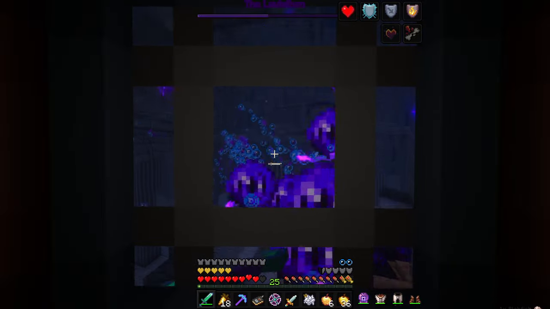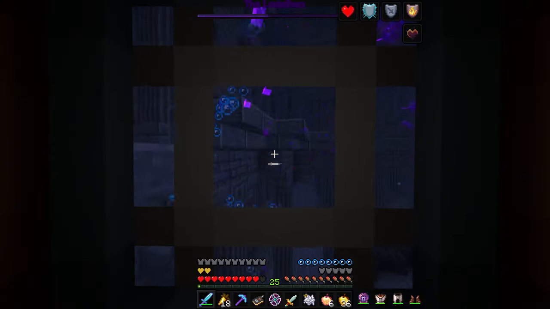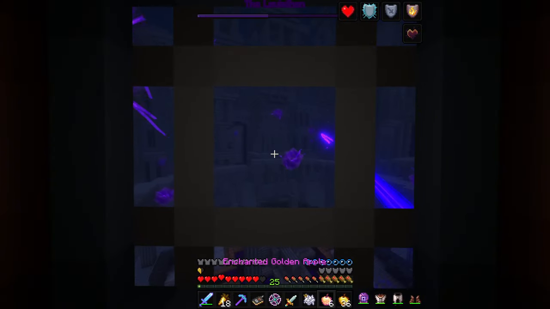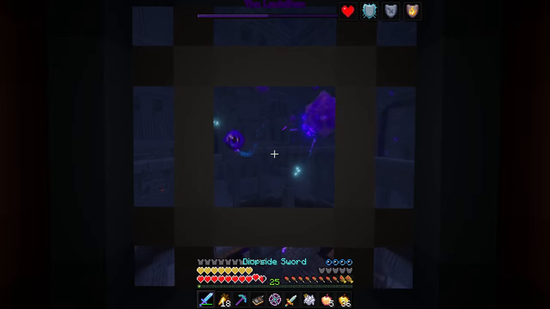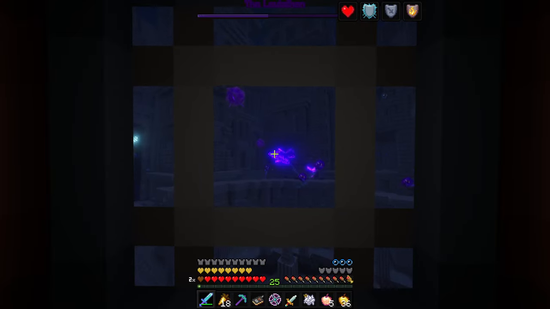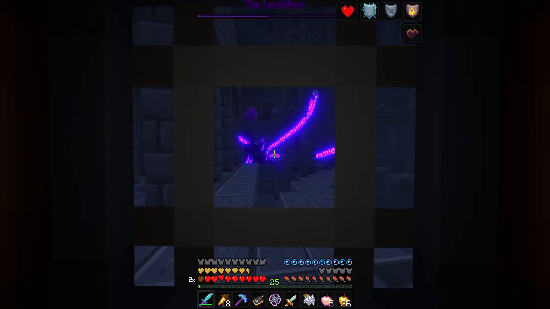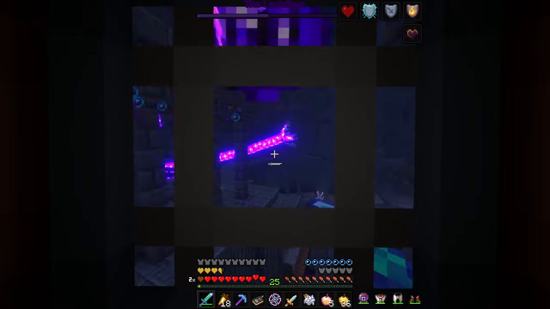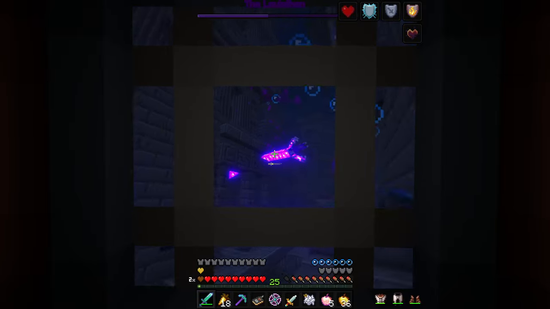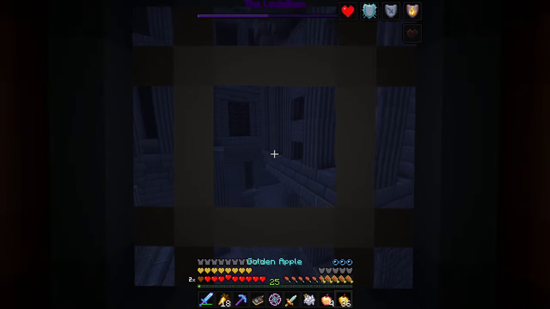Nothing good. I don't know what those things are. Is he firing lasers now? What the hell? Come on, don't fire lasers. Come to me, let me kill you. Do I hit his tentacles now or am I confused? What am I supposed to do?